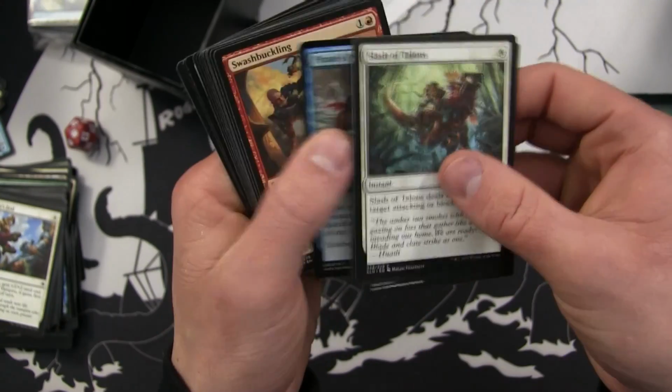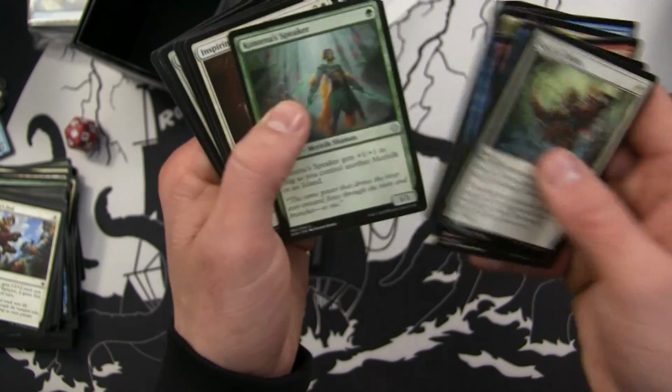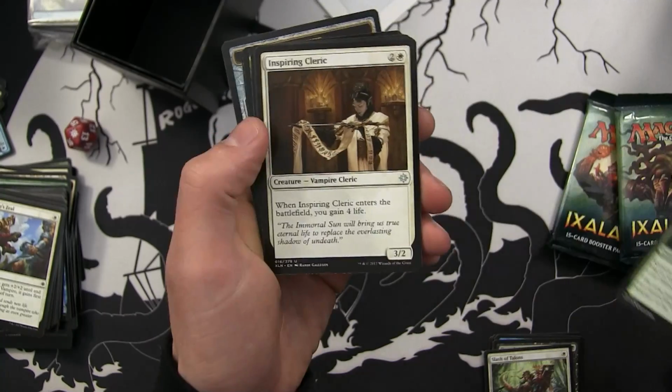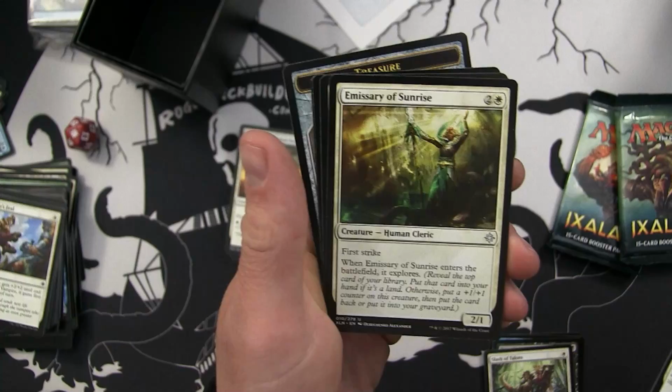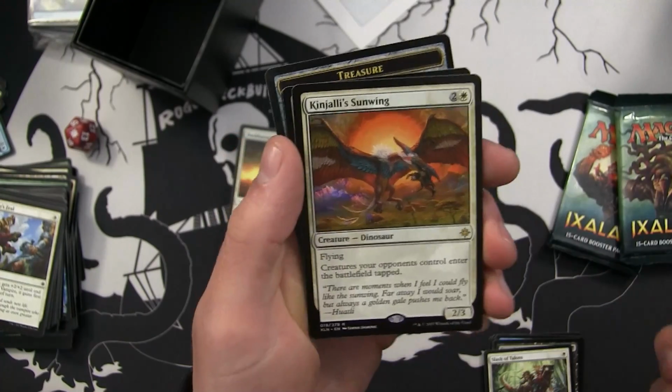All right, so we have another pack. We have another Command Speaker, the Inspiring Cleric. Great little card to gain 4 life. Emissary of the Sunrise, and the Kinjali Sunwing.